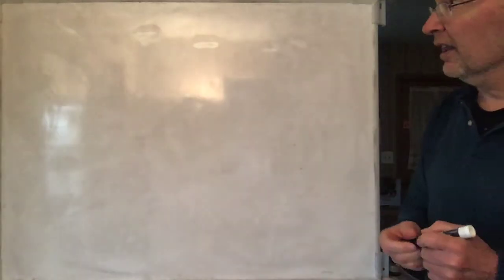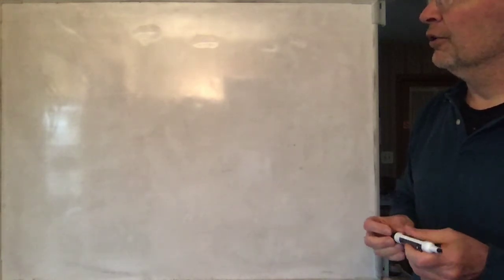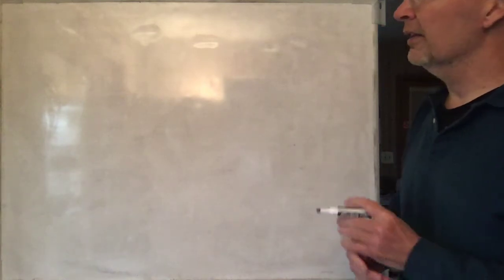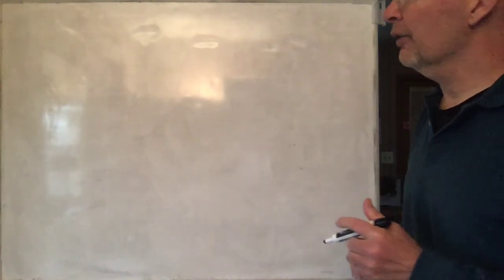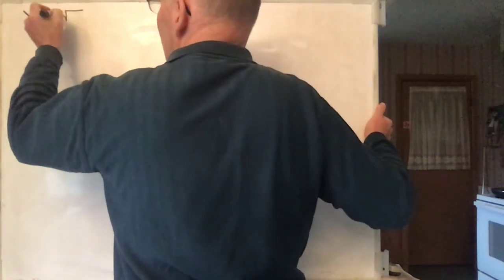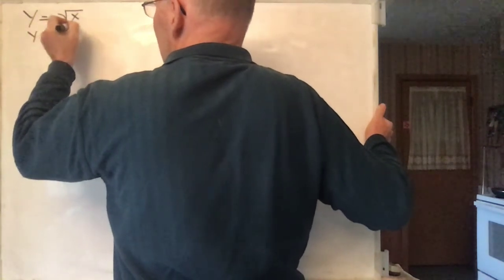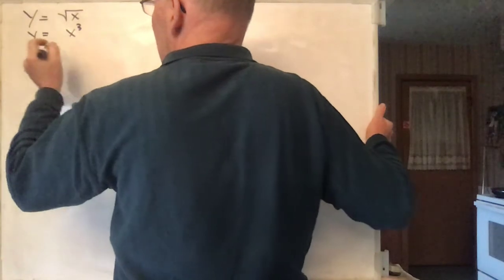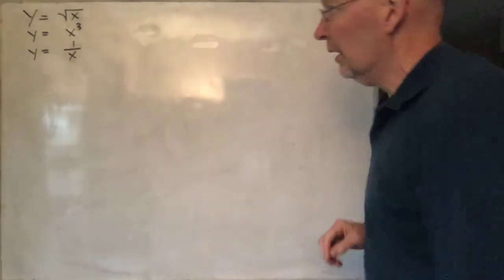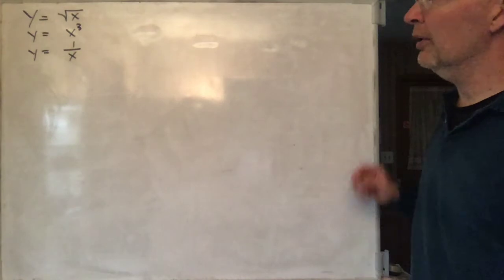Okay, so in the last session we defined the derivative and also found the derivative of the function y equals x squared. Today we're going to find the derivatives, that is, of several other functions, namely y is equal to the square root of x, y equal x cubed, and y equal 1 over x. Okay? So let's do each one of them, and then we're going to see a pattern that starts developing as we do these.